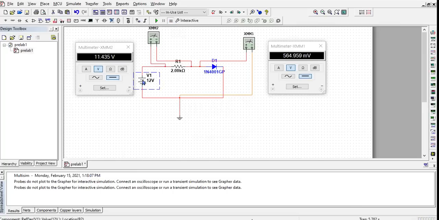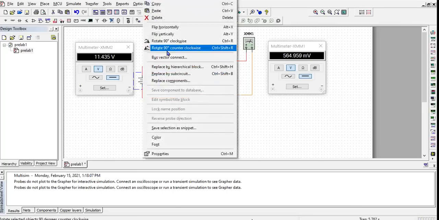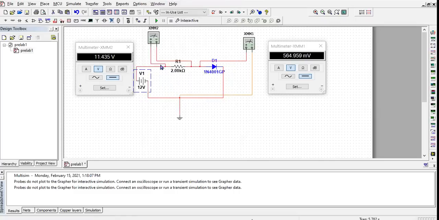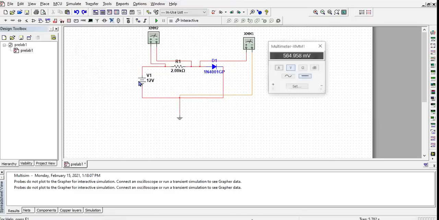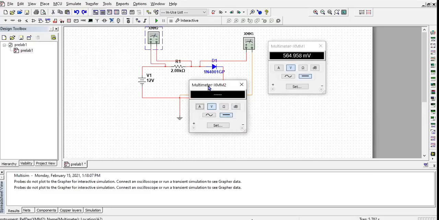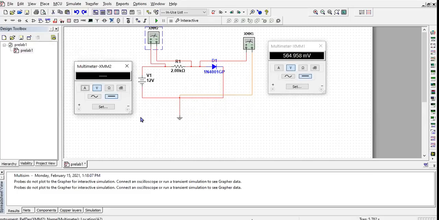Now, if I want to do a reverse bias connection, then what should I do? Do it simply, the positive.